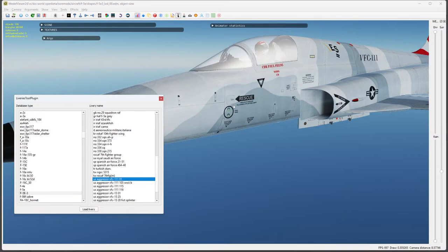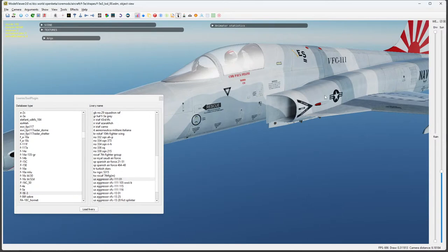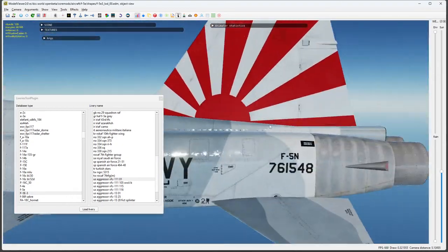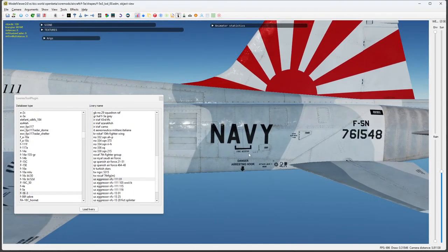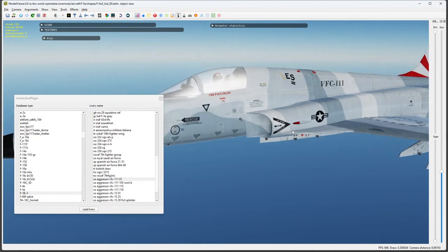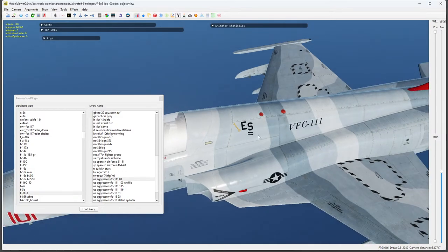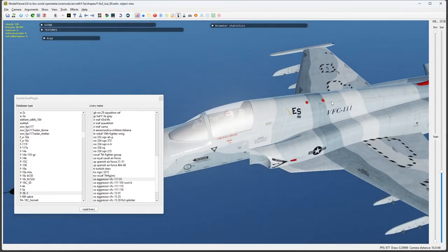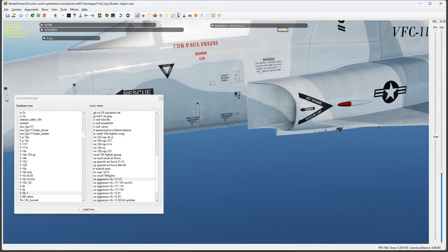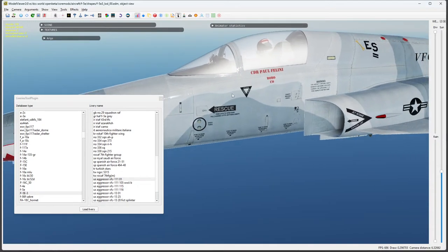But see, this one's in black and white, and I really like that. And I think I am going to make this. I'm probably going to end up putting the USAF scheme on it. And most of their things, if you look, are just black. There's not a lot of red in the decals. I just noticed these don't have the markings around them like the one I do, and I actually like that. That looks cleaner. I'll talk about that when we get to them. But yeah, I think I like this black and white better.